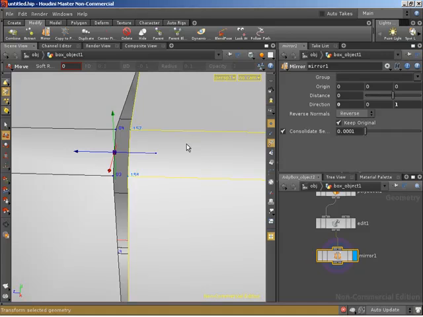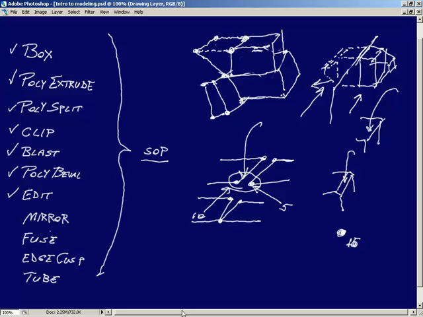And just before we move on from this, just to take what you were talking about and push it a little bit further, what Steve was getting at is this is more or less a threshold around these guys that says if they fall within this threshold, fuse them. So really what the mirror is, it's mirroring our geometry, and then it's kind of like a fuse SOP combined in with the mirror. Exactly. And that's going to be like our distance parameter over on the fuse SOP. That's right. All right, so jumping back over here, that's that guy out of the way. Ooh, we're getting close to doing some jet modeling.